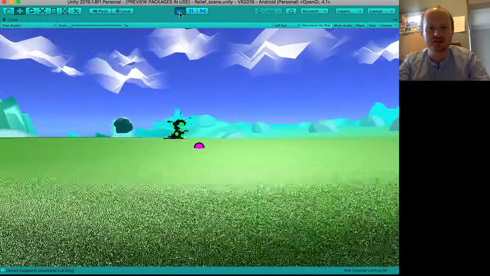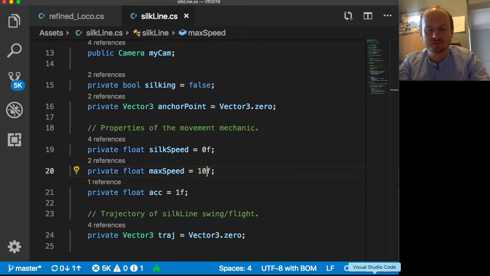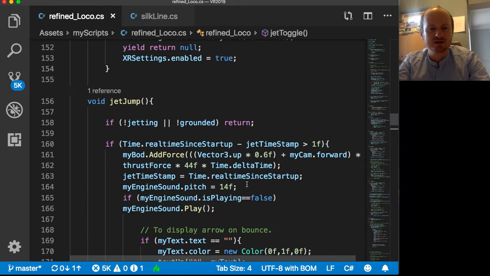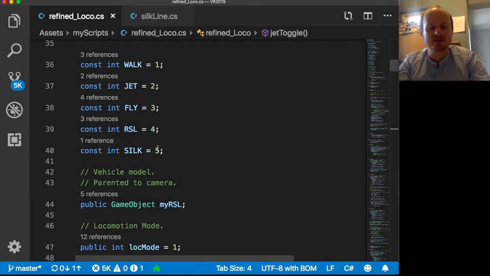Well, we are being dragged anyway, but I think I'm in the wrong mode. Let's just go back to the code here. Silk mode is 5. Okay.